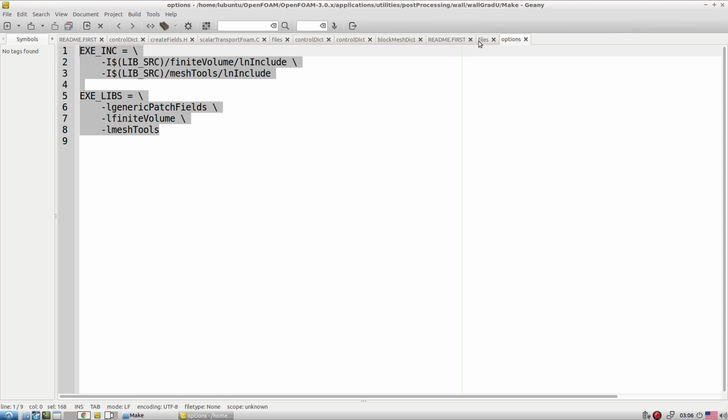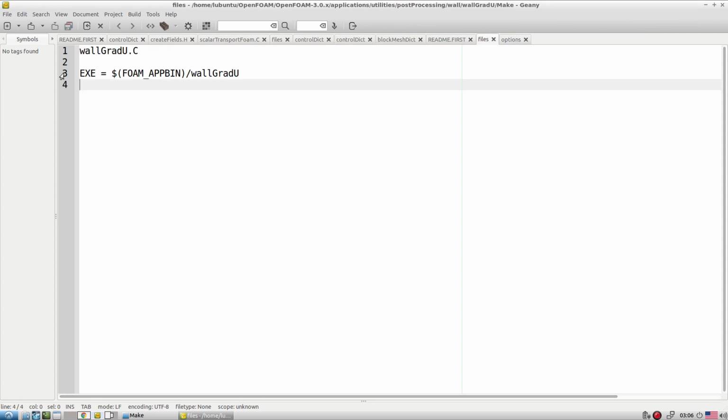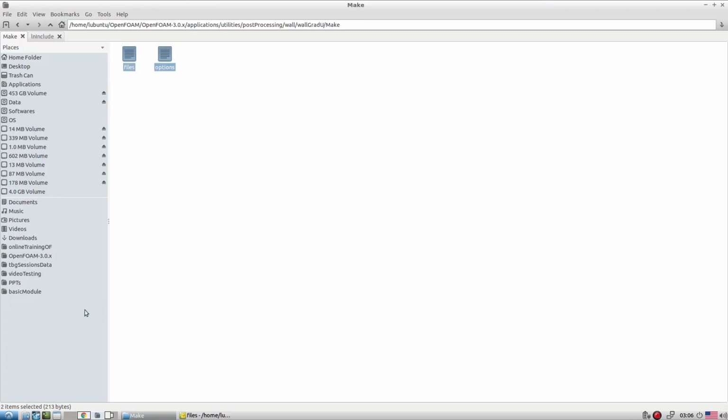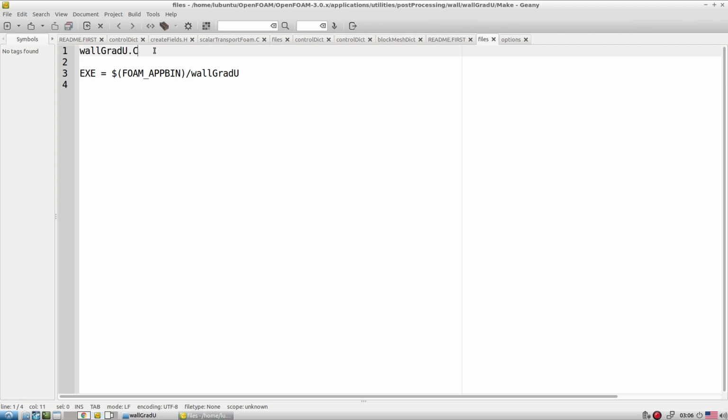Then we have another file in the same Make directory, which is files. So files facilitates us to create either a library, executables, or a dynamically linked library, everything. Here we can use the .c file, which is our main source code. You can see volGradU is our source code. So we use the .c file and create an application bin. It allows us to create an application. There is a library bin, which allows us to create libraries. So there are different versions: one is the application bin, another is the library bin. All the applications go in the application bin area.